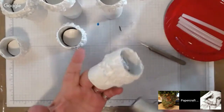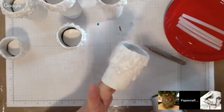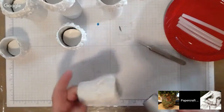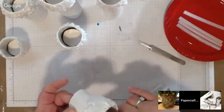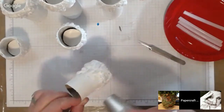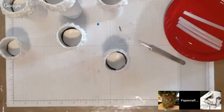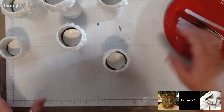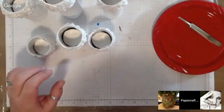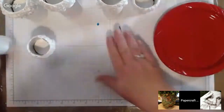And then I just Mod Podge them. Yeah, I think they're not completely hard and dry, but I think you get the gist of that. Okay. So you want to put these glue sticks over here for now because I think we're pretty much done with wasting all those glue sticks.